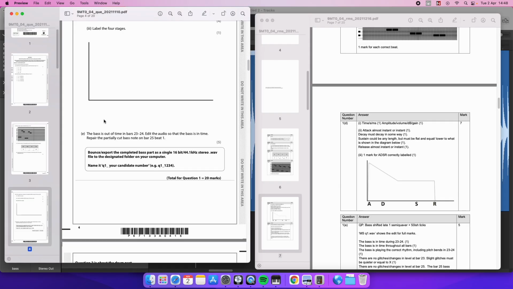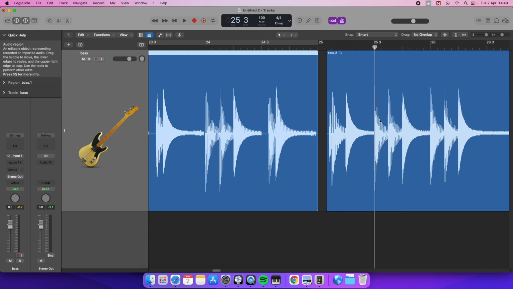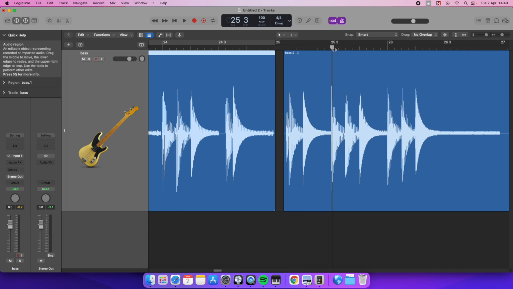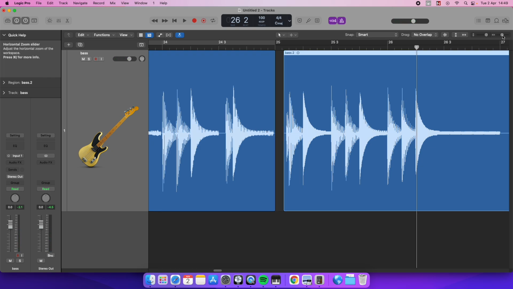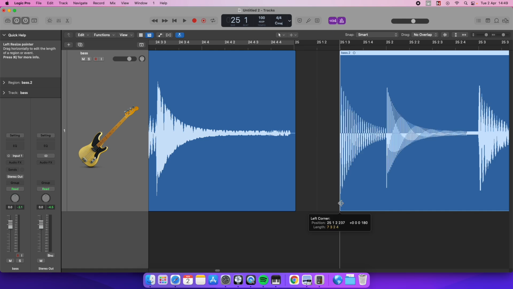And then fix what's happening at bar 25. I think the following phrase has the same notes, so I'm assuming we need a note here. But what note is it? Well, the first two notes of each phrase are exactly the same. So I'm just going to say it's another one of these. We just need to make a copy of this and bring it over. You can see where it's cut off there. So we need to bring this right up to where that note starts.